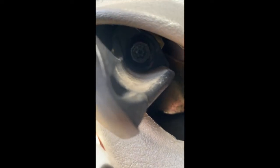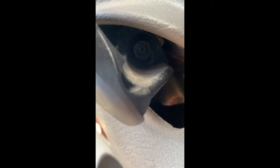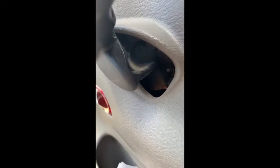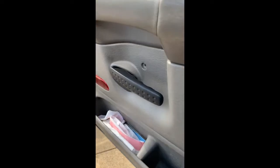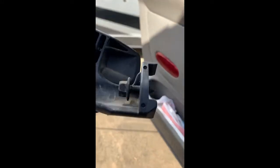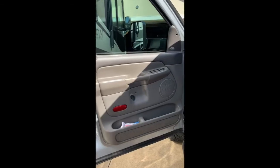Now the last screw is right inside your door handle here. It's kind of hard to see, sorry, but that's a Torx head, not an Allen. This is a T40 size. If you get out a 1/4 inch ratchet and extension, that's the easiest way I found. You can't do it with a 1/2 inch, it's just too tight. Put it in there and loosen it, and the handle will come right off. Once you've loosened it, it'll come out just like that. Here's the head, it threads right into there. After taking those 2 out, you should feel some movement in the door. All you do is give it a nice little pop up and pull out.